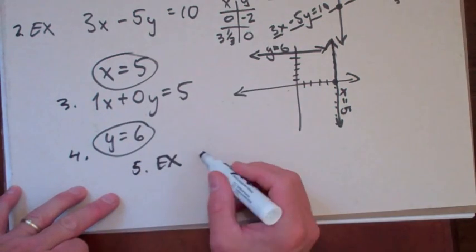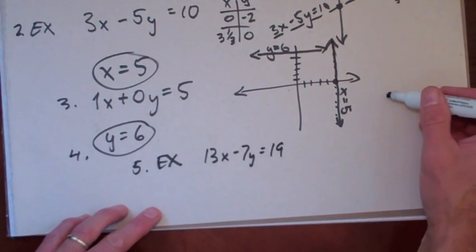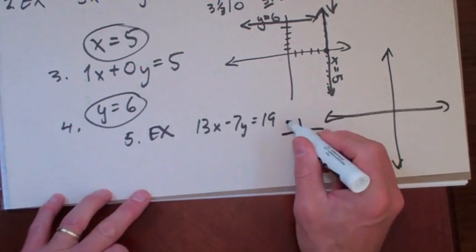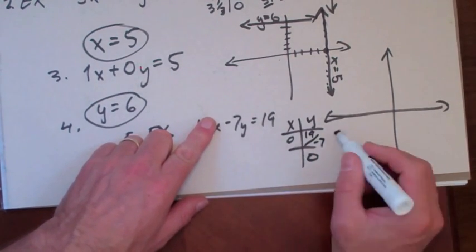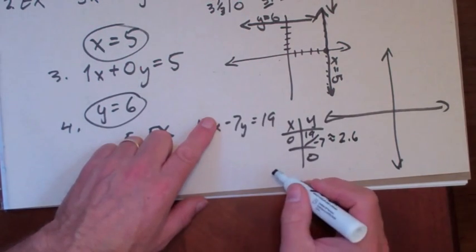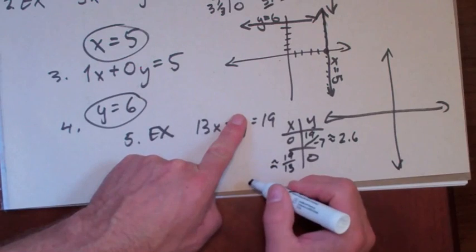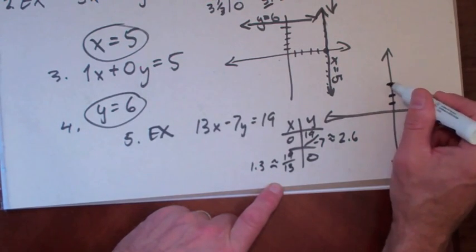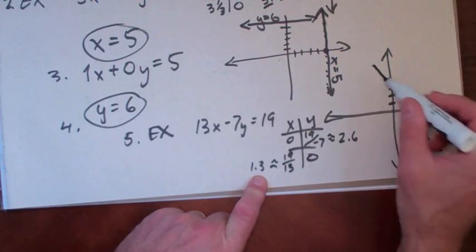Here's our last example. If I had 13x minus 7y equals 19, something like that, we still can make the graph work by just drawing our axes, making our chart, putting in the zeros, and when I put in 0 for x, it's going to be 19 divided by -7, which is approximately equal to 2.6, something like that. And then when I have y equal to 0, it's going to be 19 over 13, which is going to be approximately equal to, say, I don't know, 1.3. You can get a calculator and try it, but we're just trying to get a rough graph. So I'm going to go to 0, up, almost 3, and I'm going to go to 1.3 and 0, and I would get a line that would be like this. All right? Good luck.